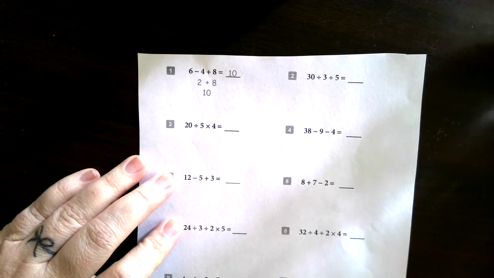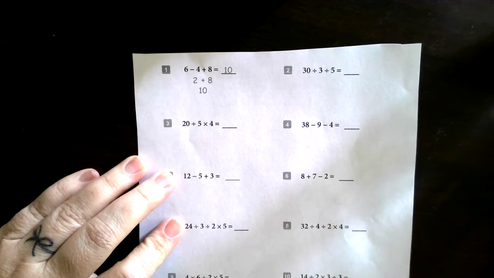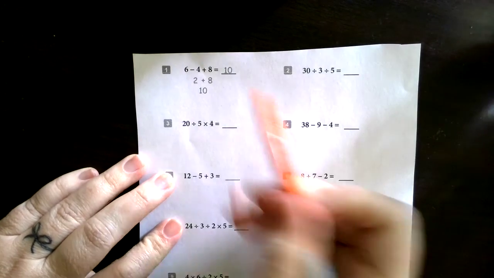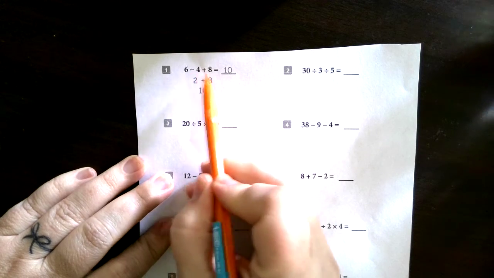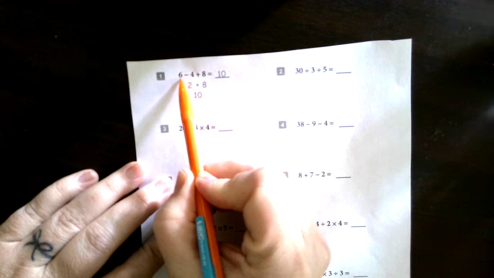Okay, this is the second video on how to do order of operations and we're going to be talking about how we're supposed to be going from the left to the right, just like when you read a sentence. You start at the left and you read to the right.